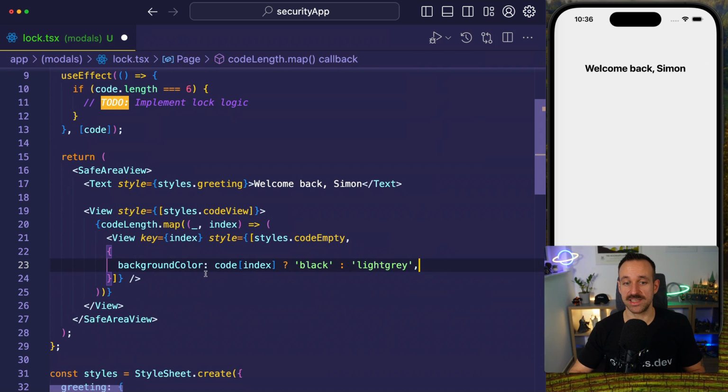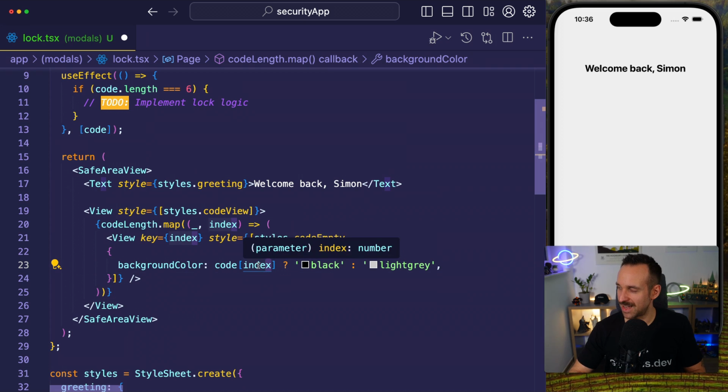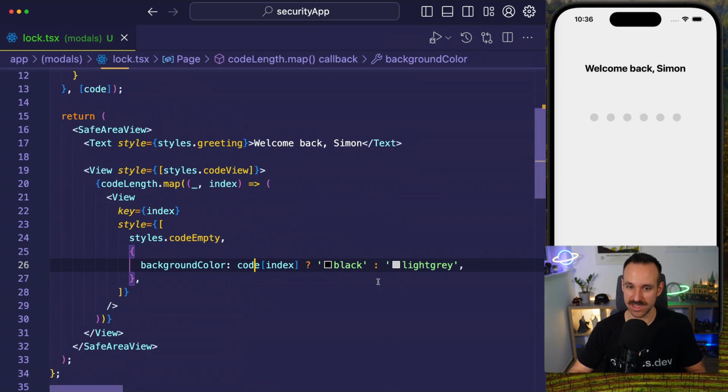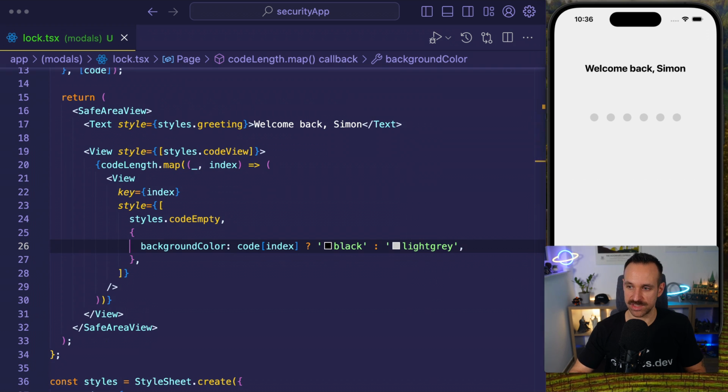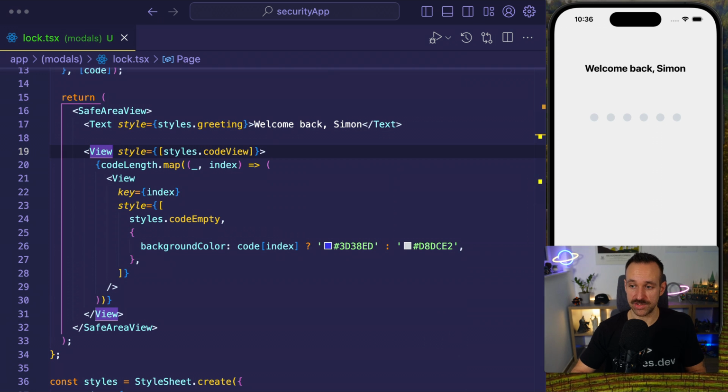And we check if the item at the index does exist. If that's the case, I will mark this as black. Otherwise, let's use different colors. Let's use my colors that I had previously. So this is a nice blue, and this should be a nice gray. Okay, so we got that code view up here, and now we need to define our numbers view.